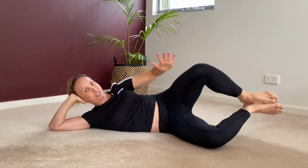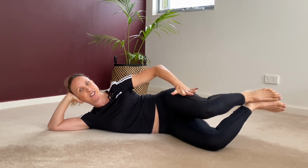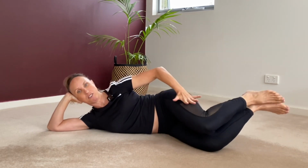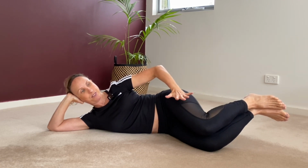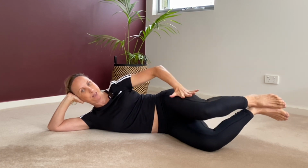So make sure you're not doing this, and make sure you do get to a yoga or a Pilates class so you get your technique checked, because I do notice most beginners don't have good technique. So they're doing this. I'm saying it again, keep the top hip forward. Okay, couple more. You should have felt the muscles here.